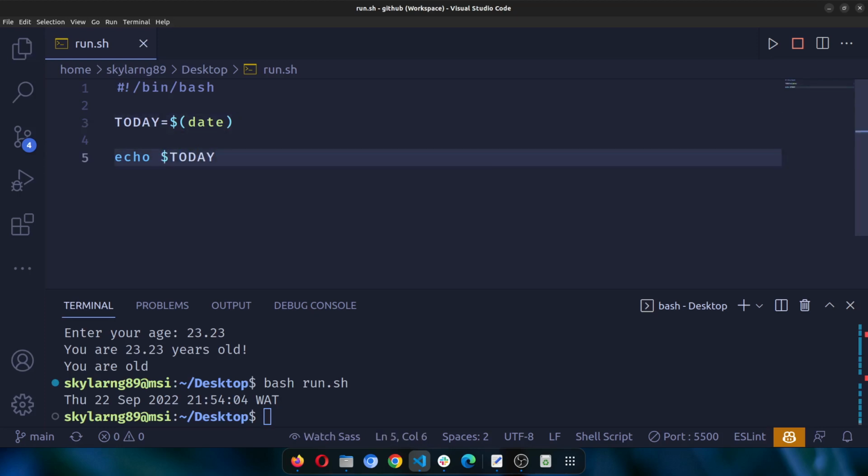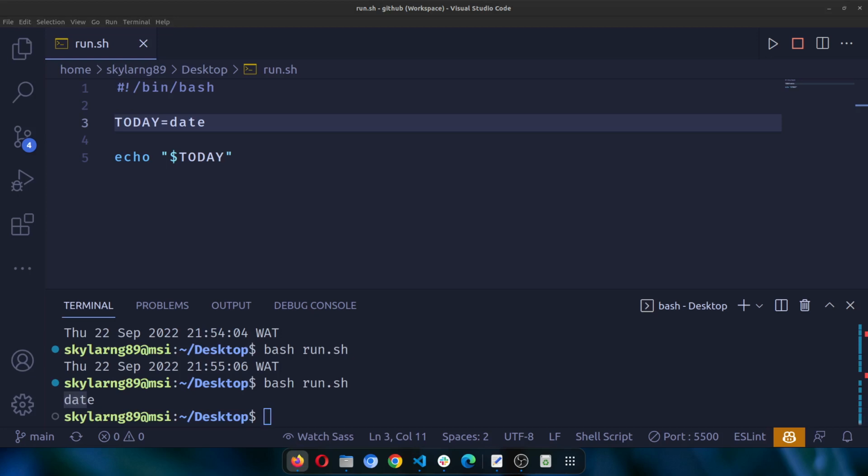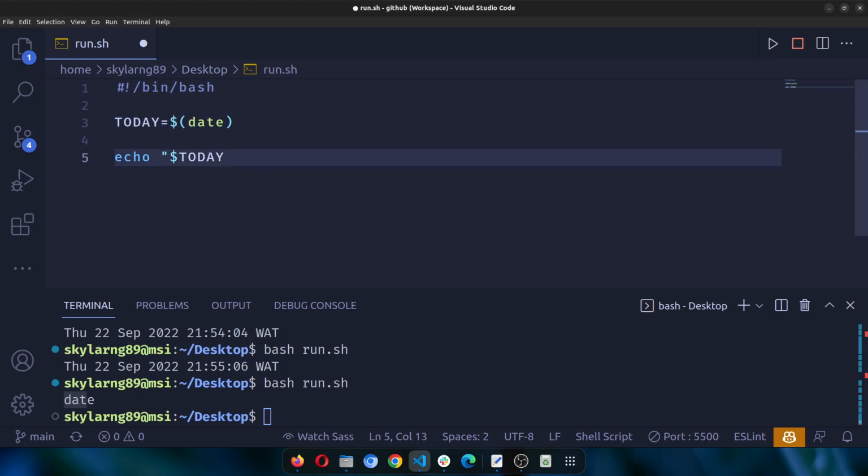Oops. Yeah. So what if we get rid of this? What then happens? You see, it just rendered out date. So if you're trying to pass that date as a value, that's the date keyword, then you need to include it in parentheses and add a $ sign at the beginning for it to work. So yeah, that's that about date.